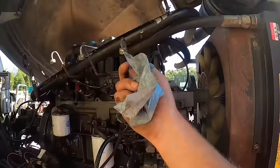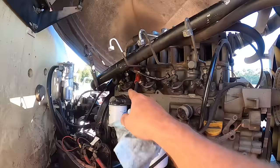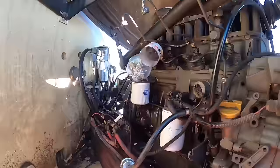Because it was just starting to put fuel out of these, but I never did see that injector pop off. So I say we find something to put on that fuel return line to catch some of that fuel. And then we bump it again. What we're looking for is fuel coming out of all these. And that one there should actually pop off and atomize. All right, give her a shot.